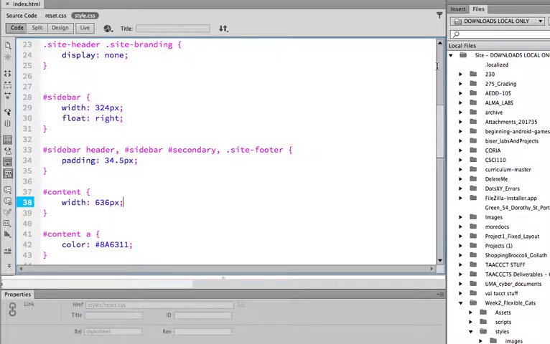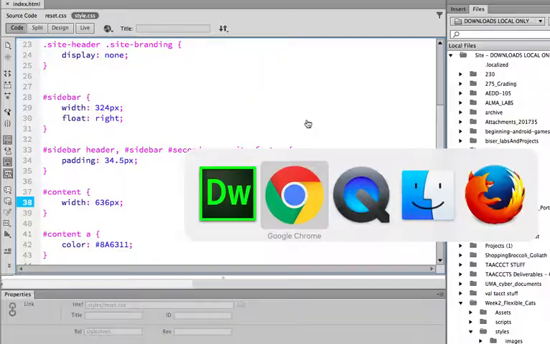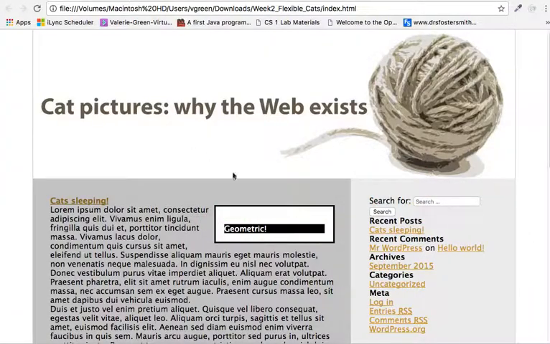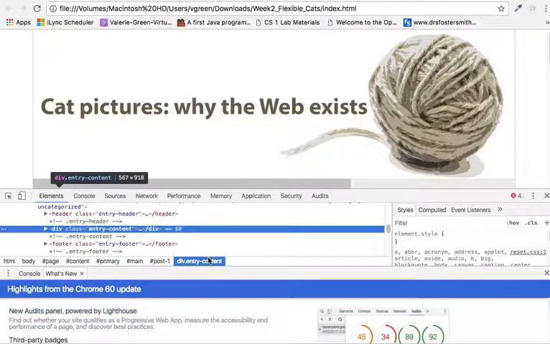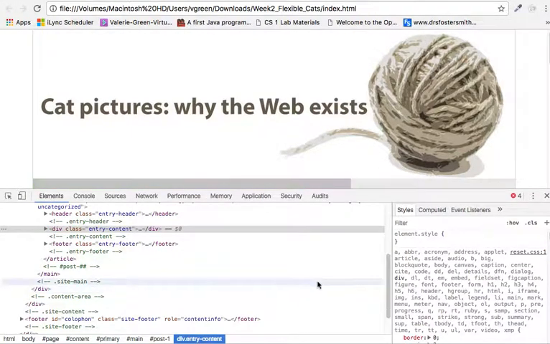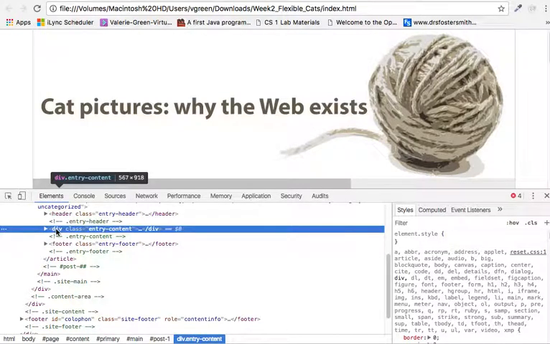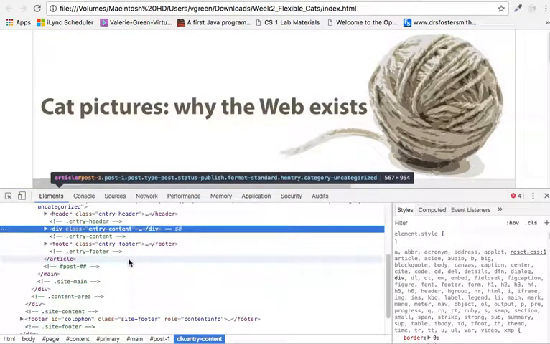Oh, before we go to the next video though, another way to climb around and discover what's what, I love using the Chrome inspector. So I can right-click on an area like this content area and say inspect, and that will load up the inspector. So that I can, if I have this selected over here, I can see the styles that are applying to it over here. So that's very helpful.